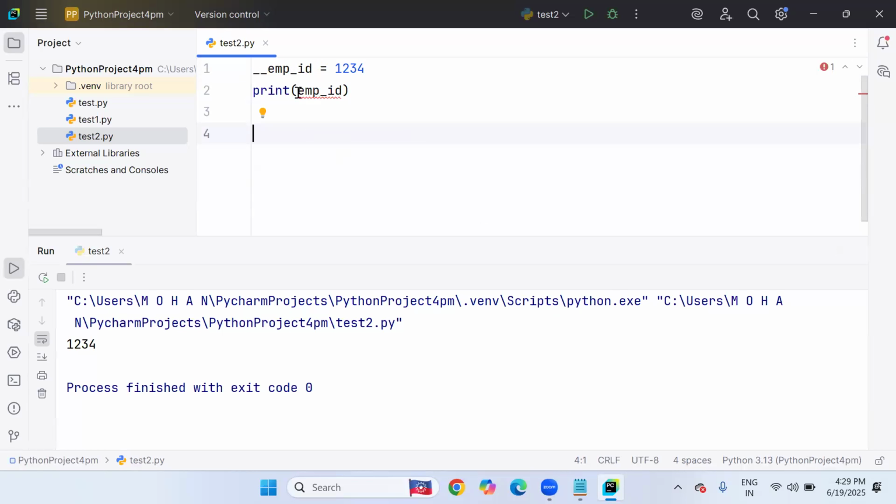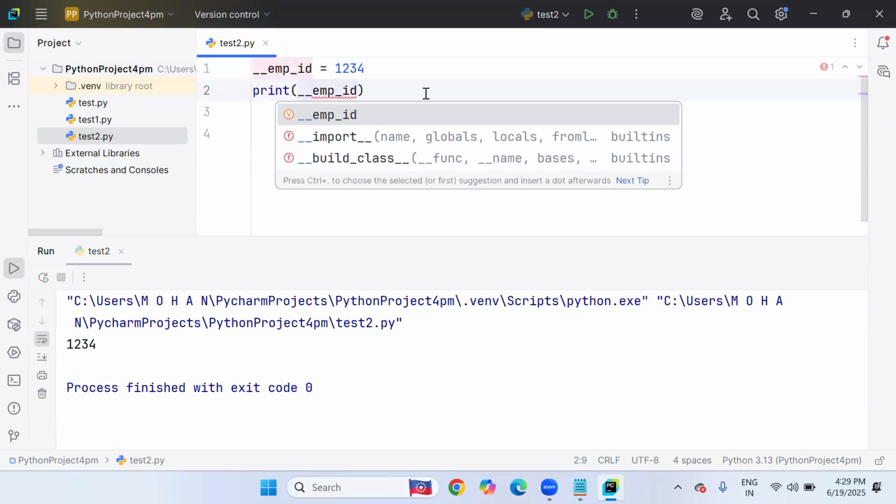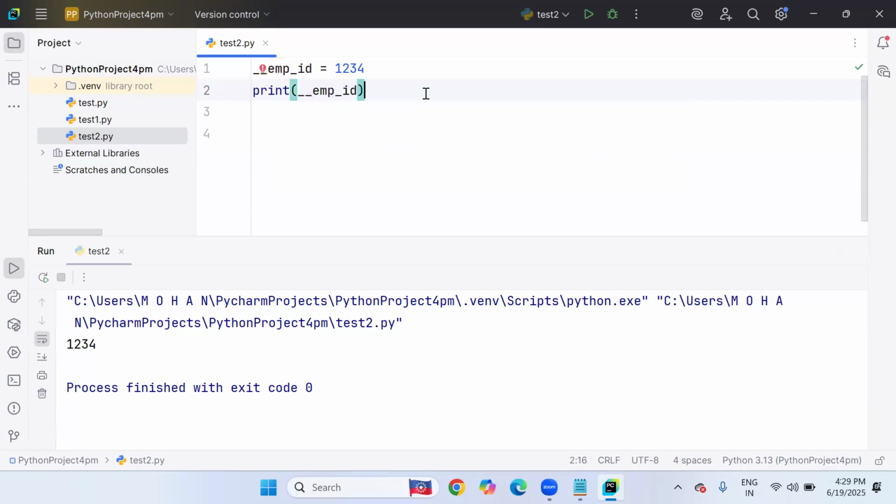There is a separate meaning, but this is not the right situation to talk about private and public in so much detail. Later, when we go to object-oriented programming classes, there I can show you clearly what exactly private and public are. But the general meaning of private is this: if we declare private variables or private methods in one class or one block of code, then only in that class can we access those variables and methods, not outside of the class.